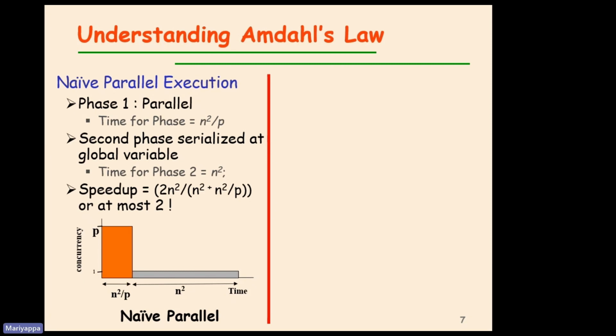Right? Whereas if I think a little bit more about the sequential part, and see how I can speed this up, one way is this: if I have p processors, then in each processor I will accumulate what is called the local sum of its m squared by p elements. Every processor now has m squared by p elements, so I can accumulate that sum without interacting with any of the other processors. I can do it in m squared by p time, because each processor is working on m squared by p elements.